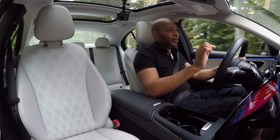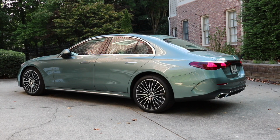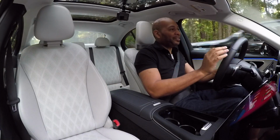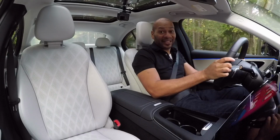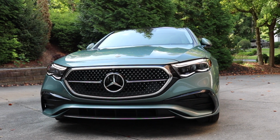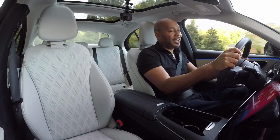Now, that integrated starter generator has some benefits to it. First of all, the start-stop function, the eco function, is seamless. You can't even feel when the car cuts on and off in general. I think that's a pretty cool feature. It also allows for gas-free coasting as well. So the engine is a beltless design, and for fuel economy, you're looking at roughly 22 miles per gallon city and 31 miles per gallon highway.